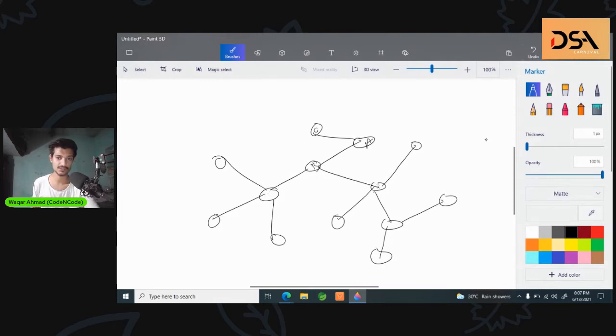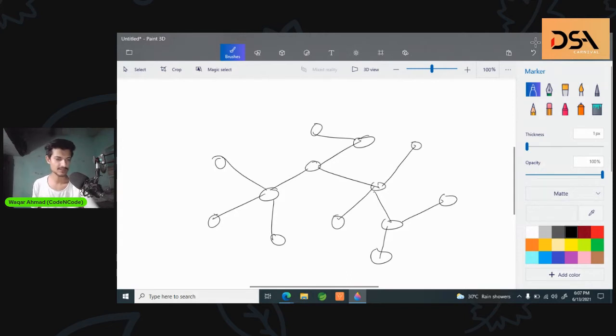The internal implementation, I'm not so sure how Facebook does it, but most of them are using a graph data structure to store the relationship of friends, and then using this they can get much information, like how many friends you have. For example, for this person, how many friends does it have? Only two. The number of edges which are directly connected to it.